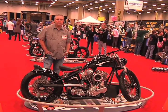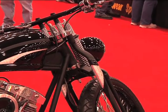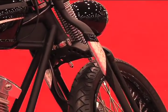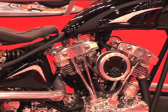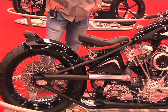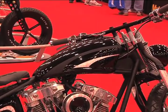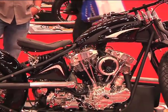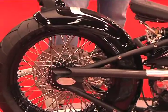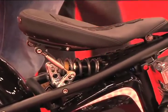Tell me about the fabrication on this bike. Well, we started with a stock Harley Springer front end, and we cut 4 inches out of the down tubes so that we could shorten that front end and bring the front wheel closer to the frame. It's a Daytec chassis with a 200 rear wheel, and we put an S&S shovel head, 93 cubic inch stock motor in it, and went with Performance Machine transmission, primary controls, and brakes. The tank is all hand fabricated, and the oil bag is hand fabricated, and the rear fender is hand fabricated. We had to do a fair amount of design and engineering work to get the sprocket and the brake rotor on the rear on the same side, so we could open up the other side and keep it as clean as possible. And then we did a fair amount of engineering work on the seat linkage to give the seat a little suspension.